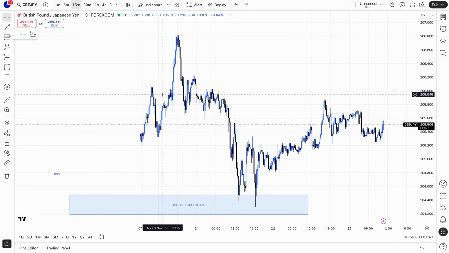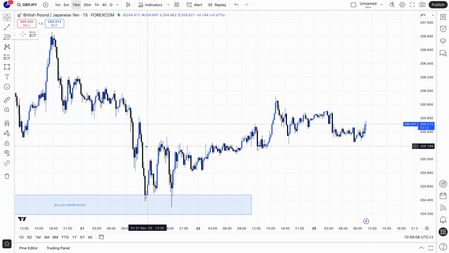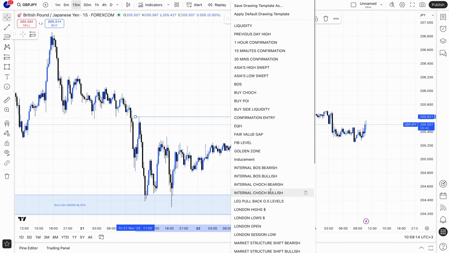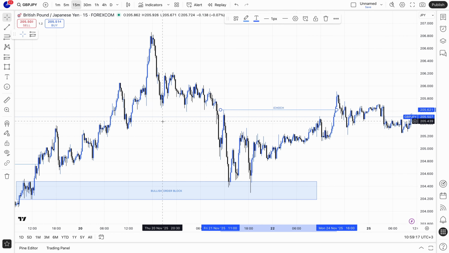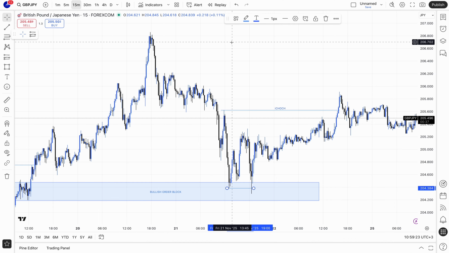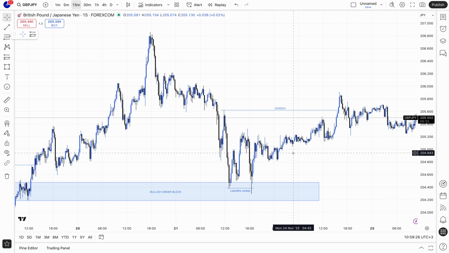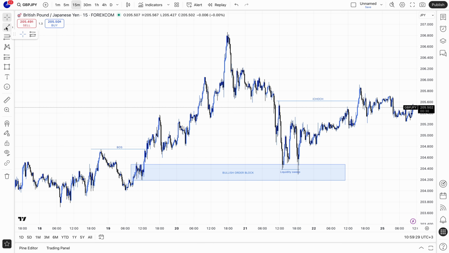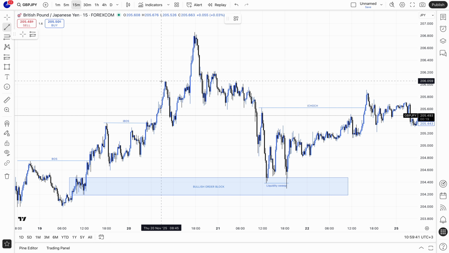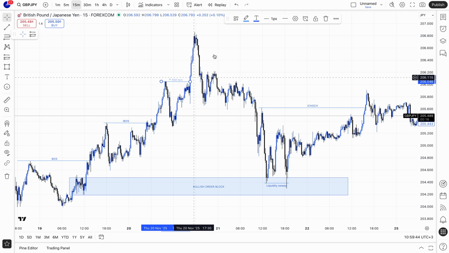Then we need to go to 15 minutes. 1, 2, 3. Very clean. Break of structure to the upside. You can see it very simple. Had a clean liquidation from here. Clean liquidation. And you also had this. Let me first make it simple for you guys. Had our break of structure to the upside, and also you had a break of structure to the upside from here also.